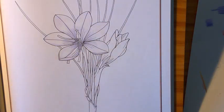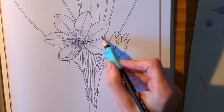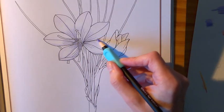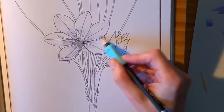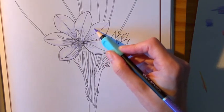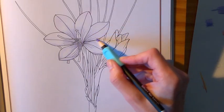Now I put that medium lilac down. I'm going to go back with the lightest lilac I was using and overlap into that medium area. Just to join them up and give me a better idea where my shading's going to be. I'm filling in the gaps a little bit.